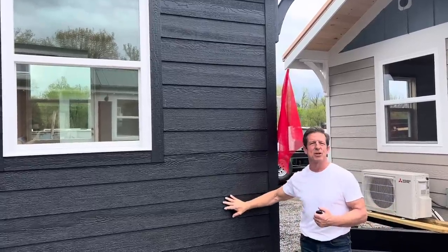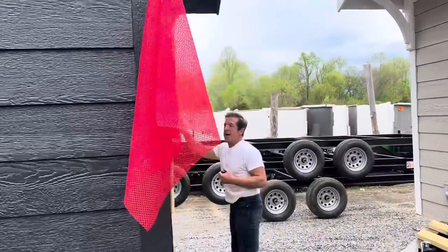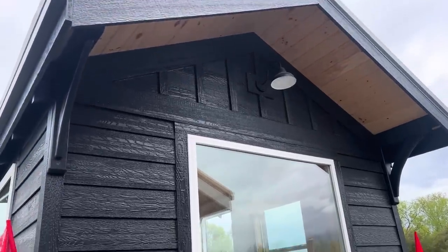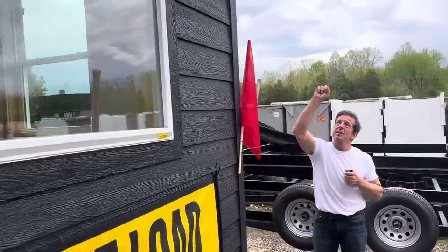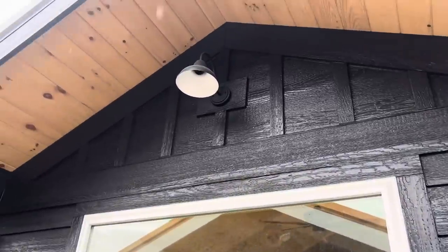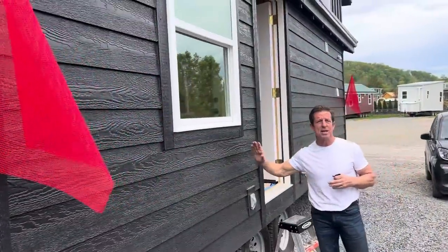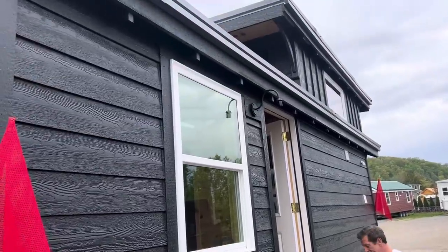We love working with this stuff — it can be used all over the country, in dry climate, wet climate, north, south, cold, hot. The only thing I like better than this is probably stucco, where it's elastic and moves back and forth. This particular model has a huge window in the back — a picture window, five foot by four foot. You've also got old-fashioned lights that come down on each gable, an air exchanger, a water spigot on the outside, and plugs on the outside. This is built like a home — it's stick frame with polyurethane closed-cell spray foam. Come on inside, let's take a look.